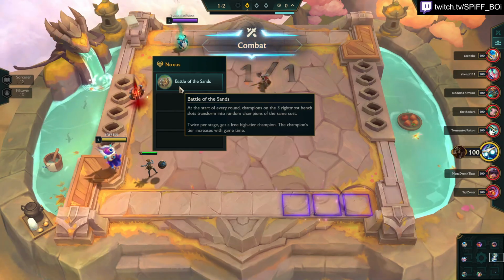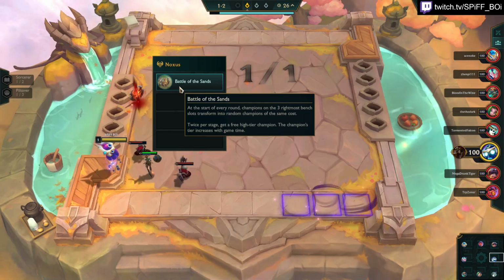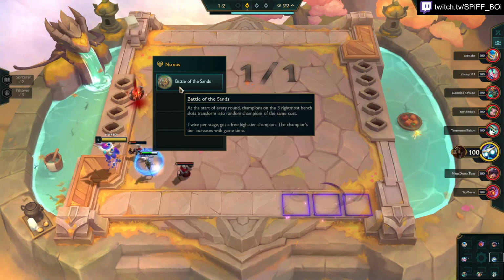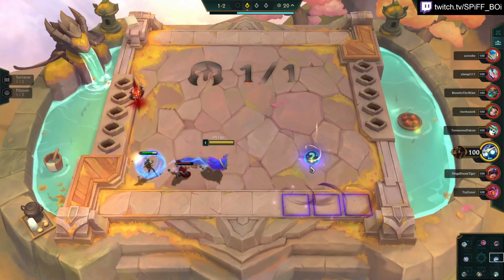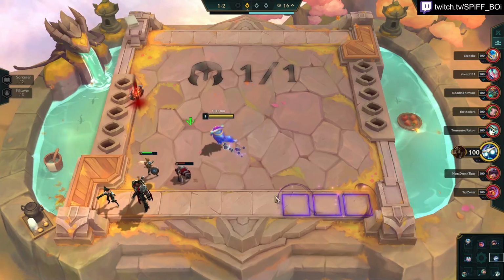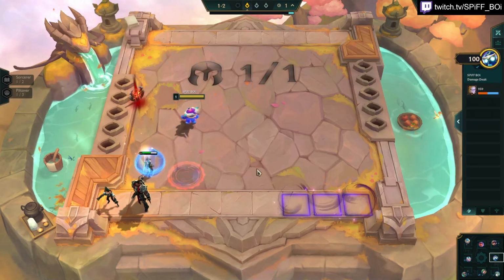At the start of every round, champions on the three rightmost bench slots transform into random champions at the same cost. And then, twice per stage, get a free high-tier champion. The champion's tier increases with game time. So awesome. We'll be getting a lot of econ, effectively. We'll have these bench slots to reroll into the Orianna that we want.